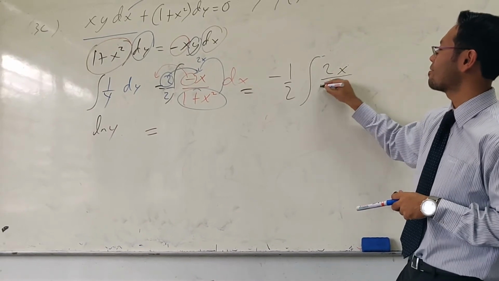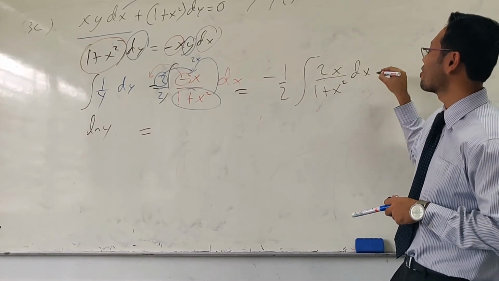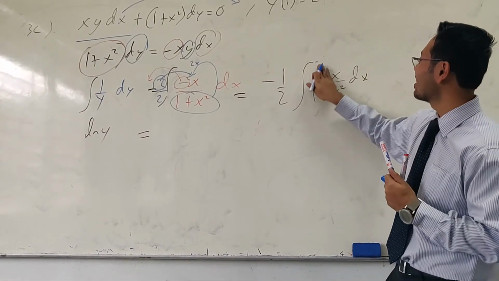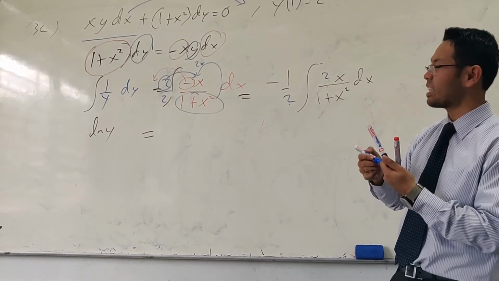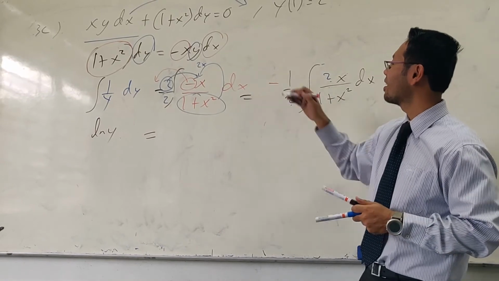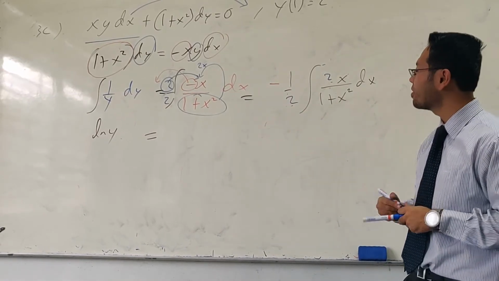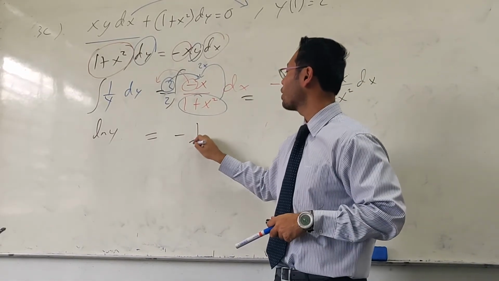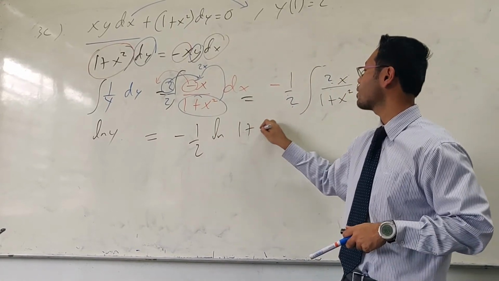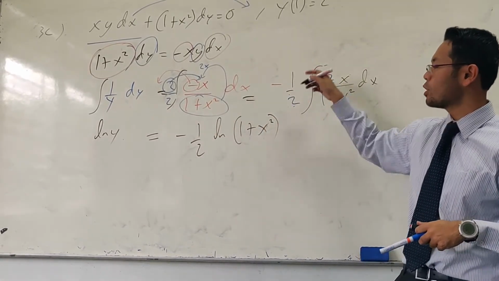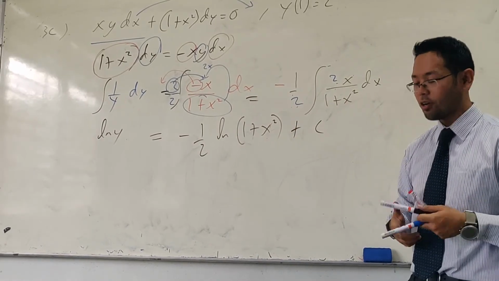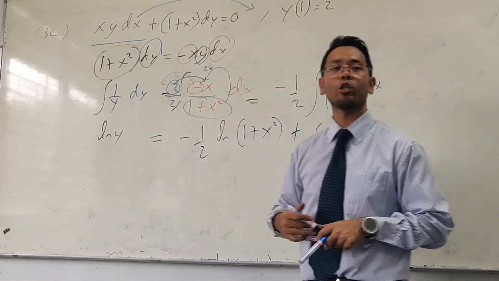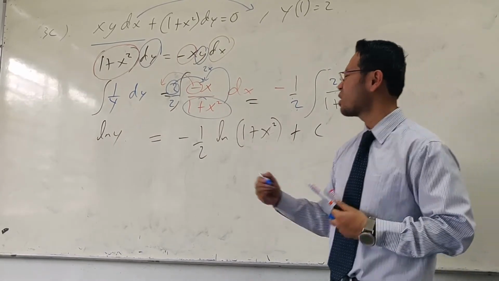Wait, I'm just rewriting it for some of your friends. Okay, here's your 2 and 2. Here's your negative, we take it out. Yes, you're right, it gives you ln, negative 1 over 2 ln 1 plus x squared. If you realize you differentiate and you got the top, that means you're doing very, very well, trust me. You got ln here, we don't want ln, what should we do? Exponent both sides.